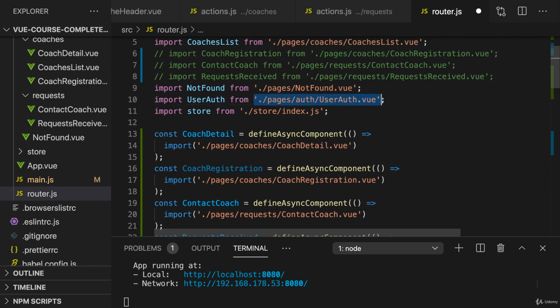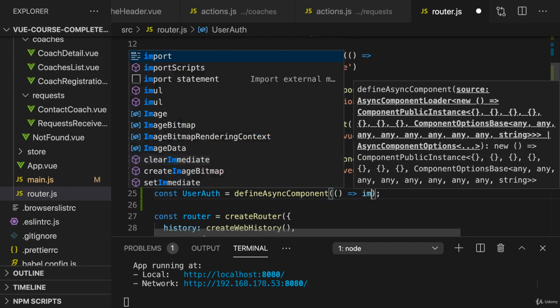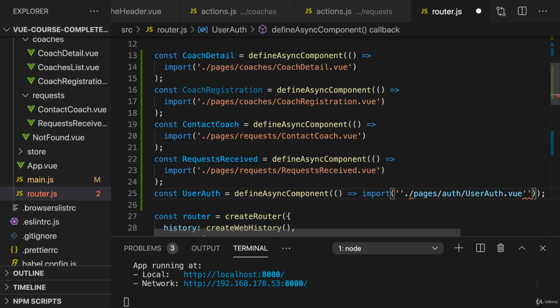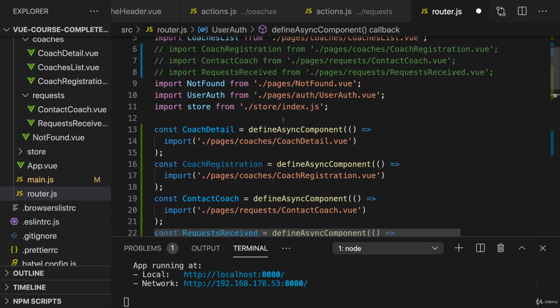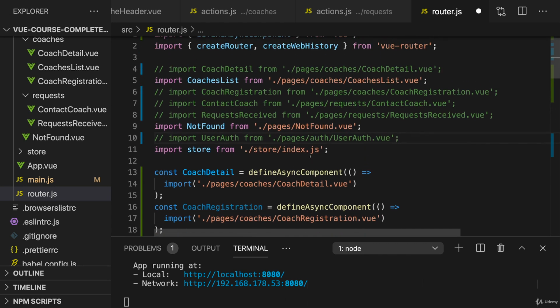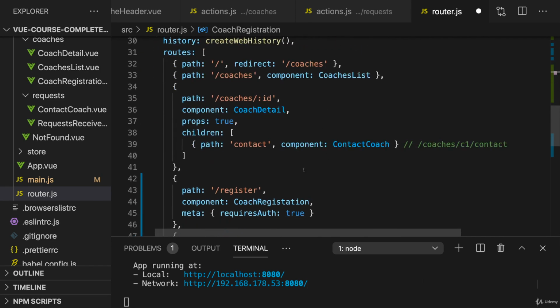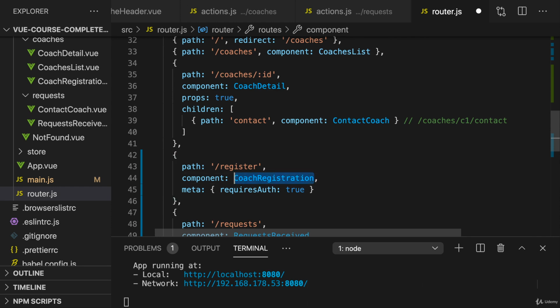We won't need it. So we can copy that and also load this lazily with async components. And comment this out as well. And you might find more places where this makes sense, but I will go with these components. And now also change the code registration name, which I mistyped earlier.